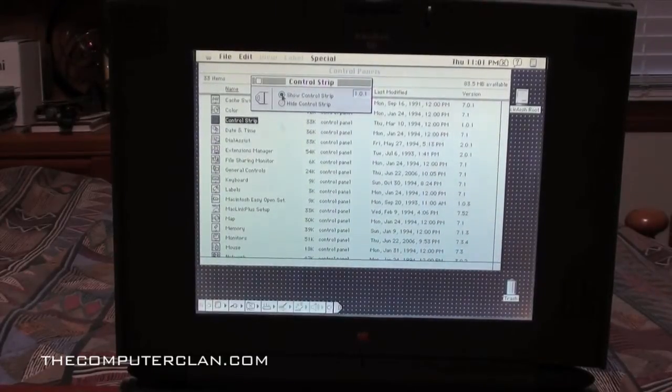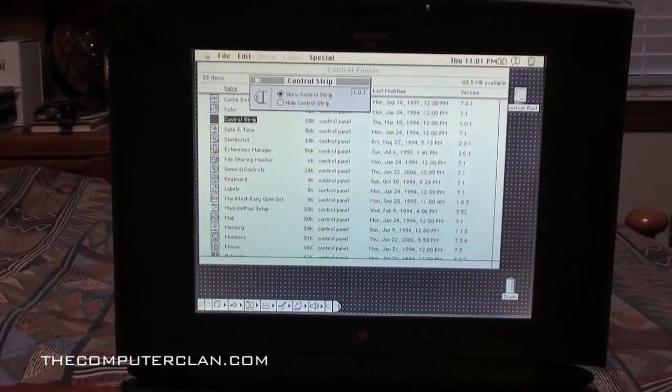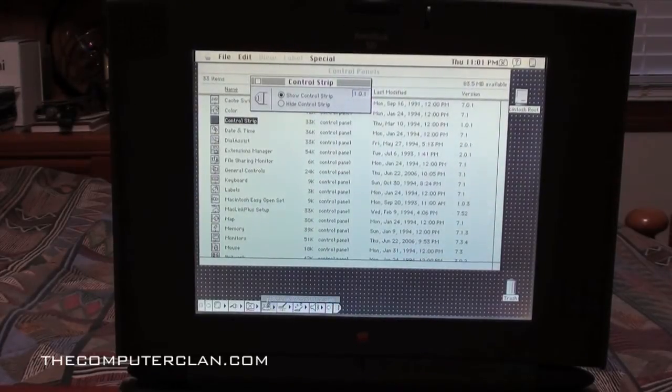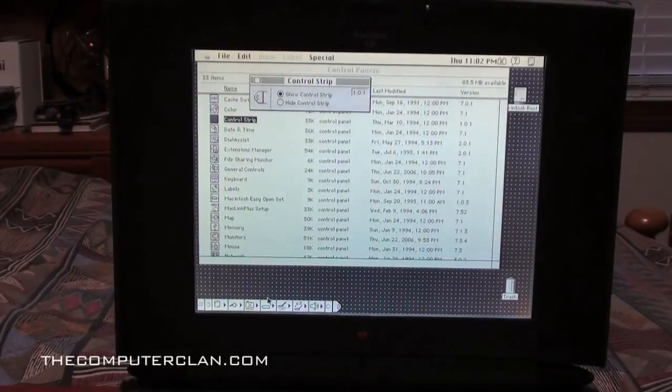So if we turn it on here, you can see we have this bar across the bottom. So I can get simple settings like sound and sleep mode, etc. And here's one, hard disk spin down. So if I click and hold on this menu, I can select spin down internal hard disk. And now the hard drive turns off. The system is still usable, but the hard drive turns off so it's not as noisy. And there's no noise coming from it now because there's no fans in it. But if I need to do something like open up a file, the hard drive will spin back up again.